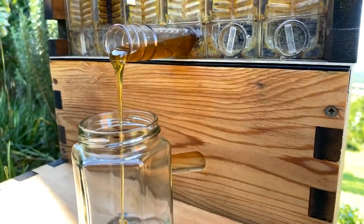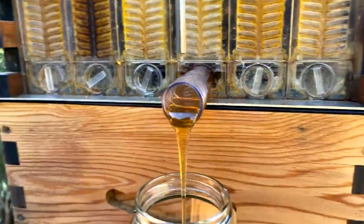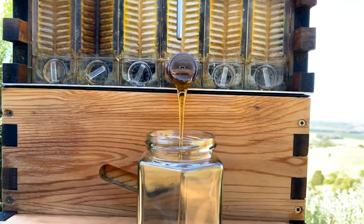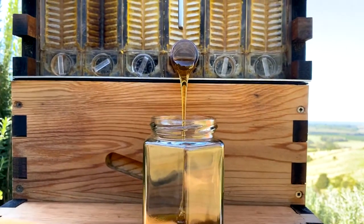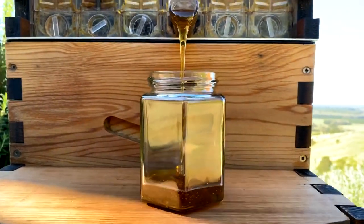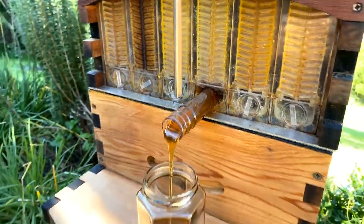Look at that beautiful honey from the bees. They've been doing their extraordinary work of flying out to perhaps even 50 million flowers in a day, bringing that nectar and pollen back to the hive, and doing their magic work of creating this honey that we can share in too.